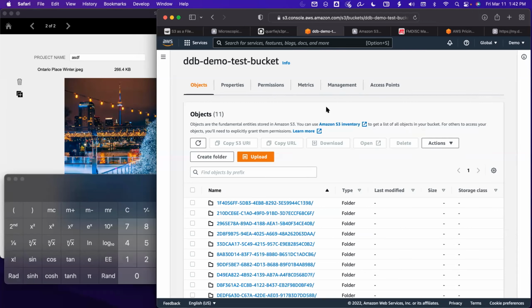Question from Paul. Are there any disadvantages compared to FileMaker containers? Obviously, you need internet access. So if you had it on your laptop and you were not connected to the internet, you couldn't access any of these containers. I have not tried using it in a list view.